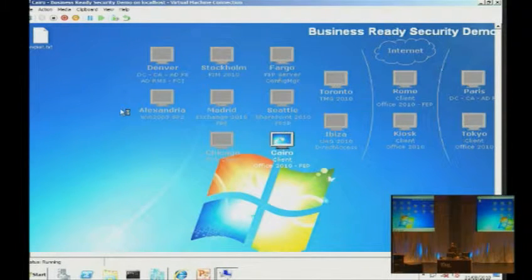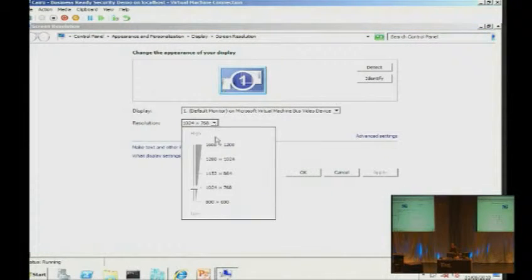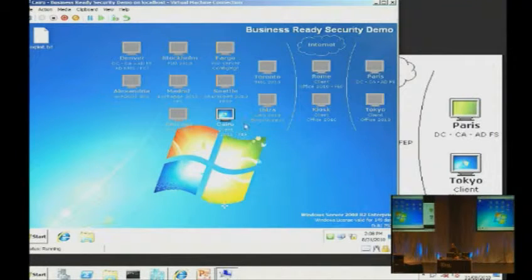See if I can make the screen resolution a bit better. Okay.